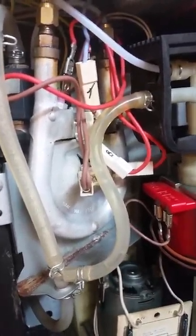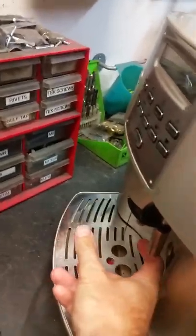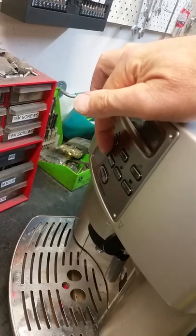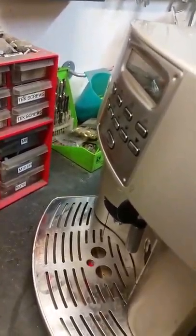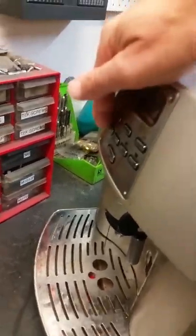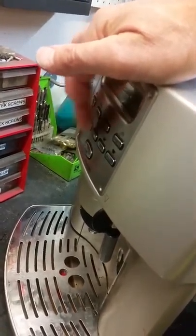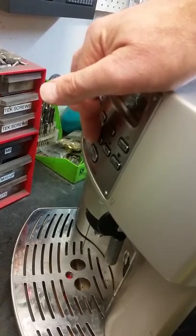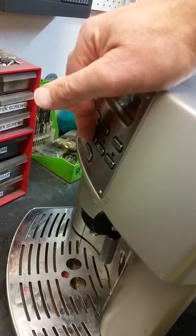But I still had the problem with this error — 'ground coffee too fine' — and I could never get rid of it. Once I cleared the error and made a cup of coffee, it always delivered a full cup no matter whether you pressed short, medium, or long. It just ignored the buttons pretty much, and I couldn't reprogram it — I couldn't tell the machine when to stop making water.